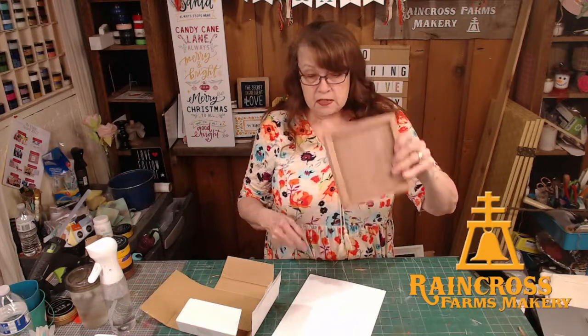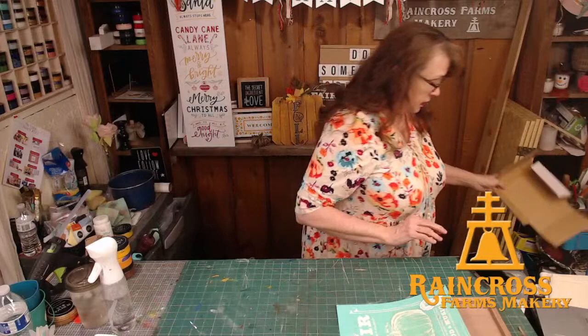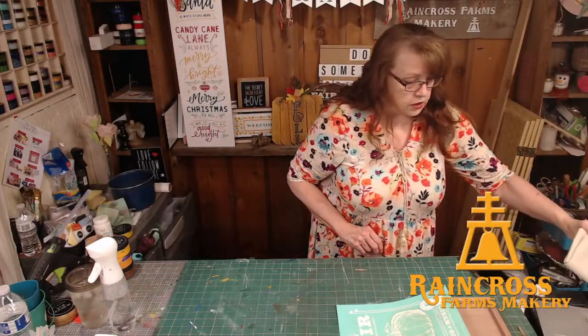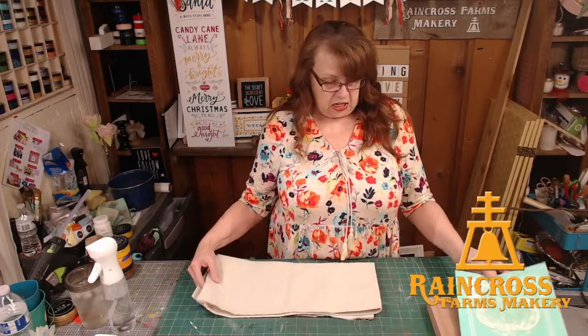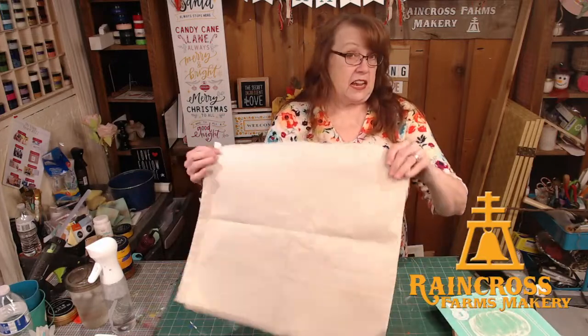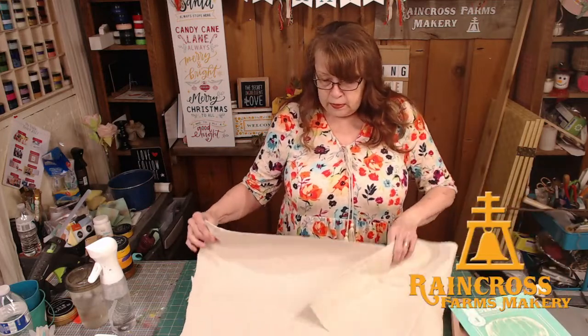So we are going to use this. We are just going to use the pumpkin, and we're going to make a little stuffy out of it. Do you know what a stuffy is? I never called them stuffy. It's like a stuffed animal, only it's not an animal. It's a stuffed pumpkin.